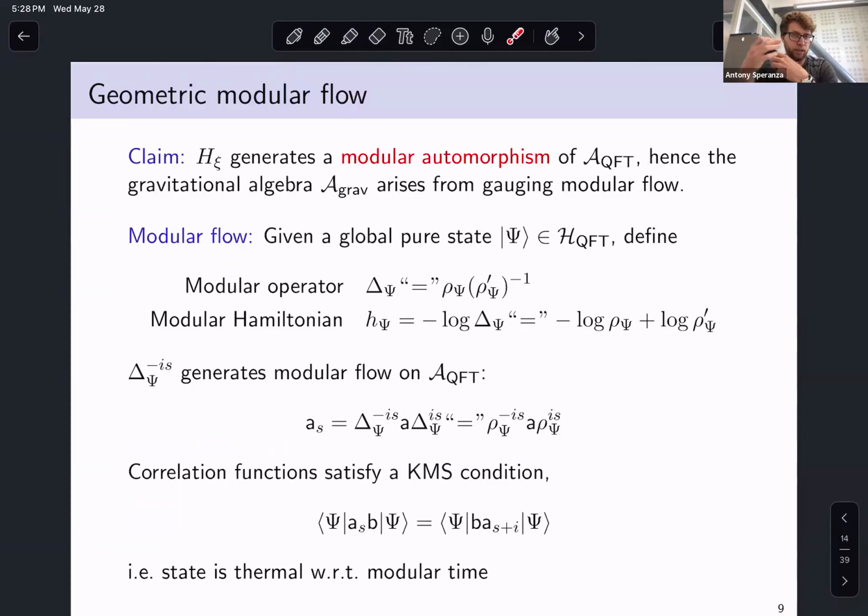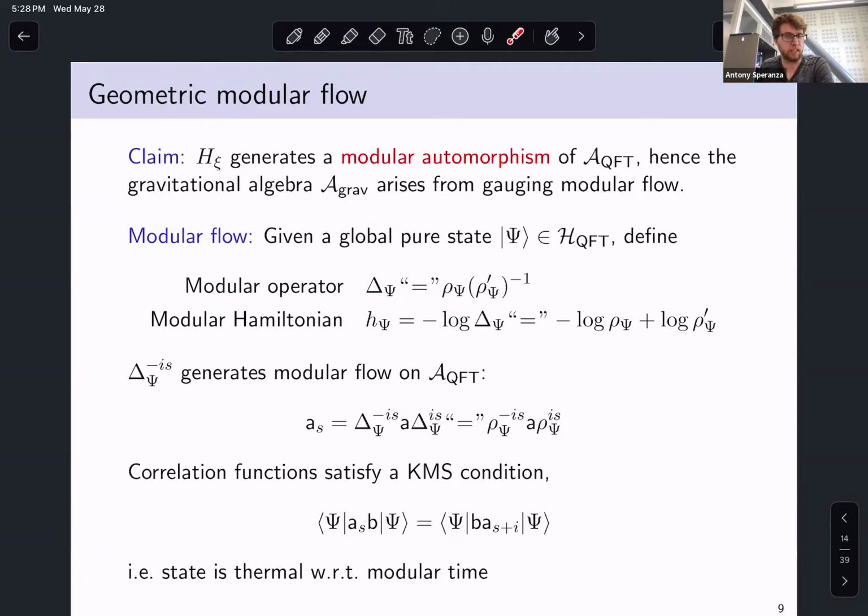But the claim is that this actually generates a very specific kind of symmetry on the algebra of operators in the subregion, which is called a modular automorphism or a modular flow. So at this point, I'll tell you what that actually is. The idea is if you're given some global pure state on the algebra here, well, this algebra acts on a Hilbert space. Generic states are going to be entangled for the algebra. So you can write down these modular operators, which are morally like the density matrix for this state times the inverse density matrix for the complementary algebra. The reason there are quotation marks here is because these density matrices for type 3 algebras aren't really well defined.